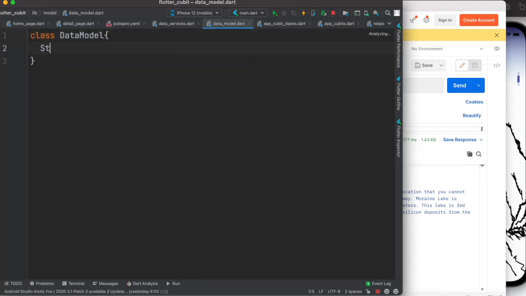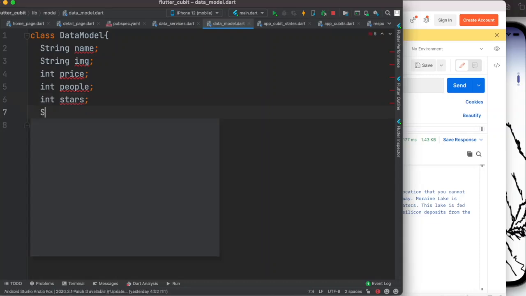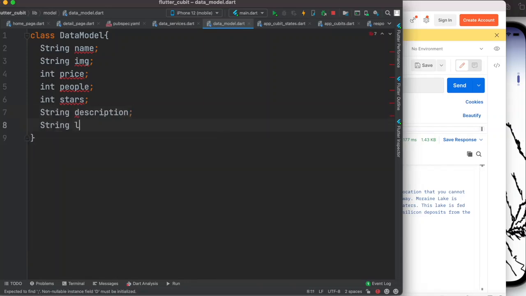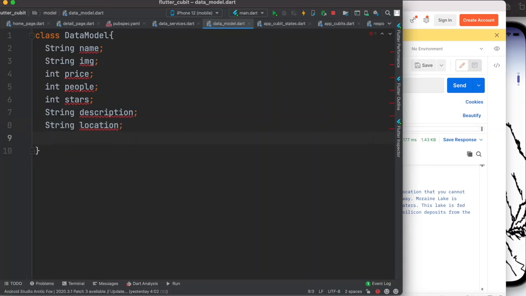Okay, so we'll have a string for name, a string for img for image, an int for price, an int for people, an int for stars, a string for description, and a string for location.